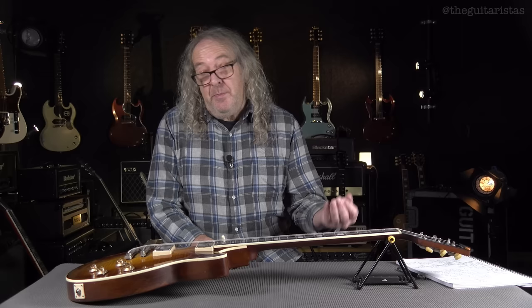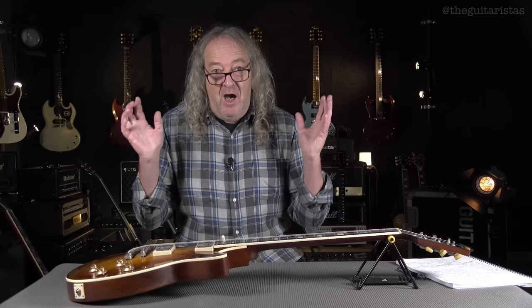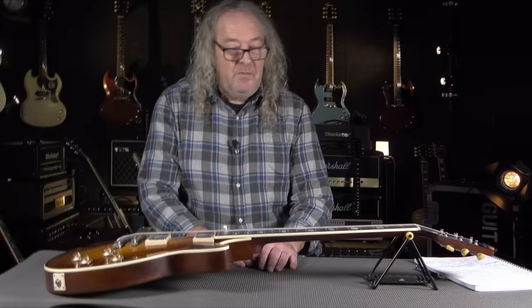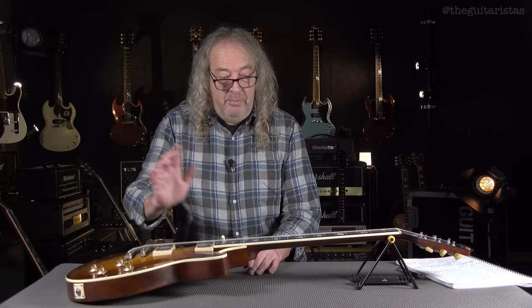But to be honest with you, it meant a lot more to the lovely guy that bought it from me than it did for me, and I haven't looked back. That's been gone for a couple of months now, and I haven't looked back for one second. I still got a Gibson Custom Shop R4 Gold Top, but as far as traditional 59 style Les Paul or Les Paul Standards are concerned, humbuckers, Tune-o-matic or ABR-1 bridges, I'm still on the fence.